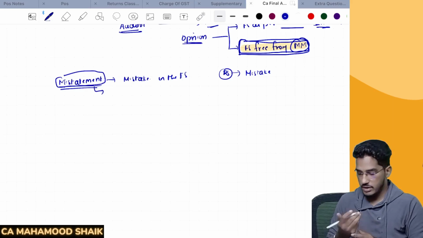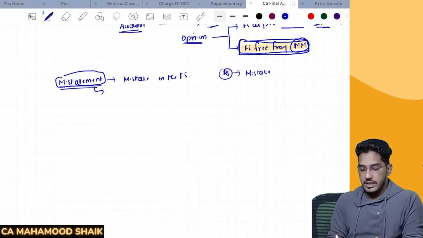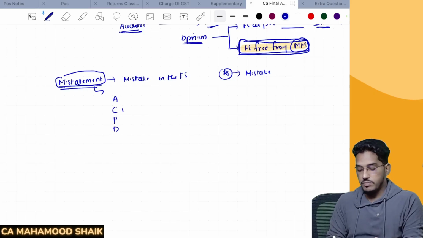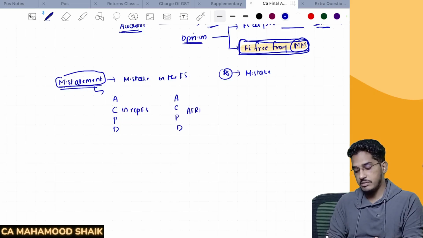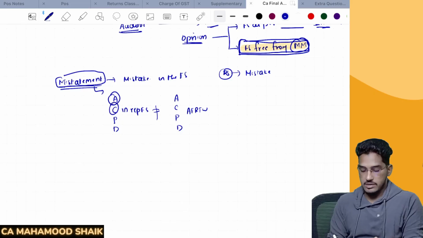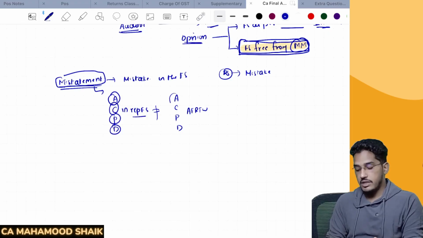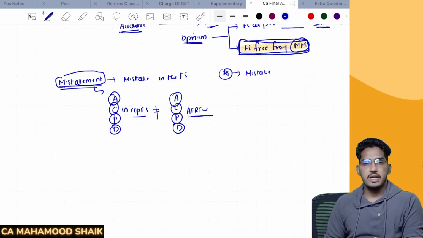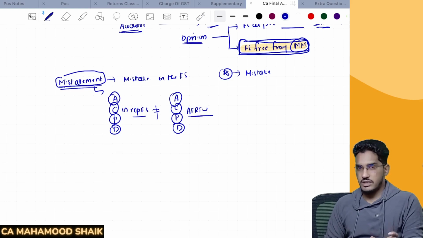They have defined misstatement something like this: the difference between the amount, classification, presentation, disclosure in the reported financial statements, and the amount, classification, presentation, disclosure required as per the applicable financial reporting framework. That difference only we call a misstatement. This is the technical definition.